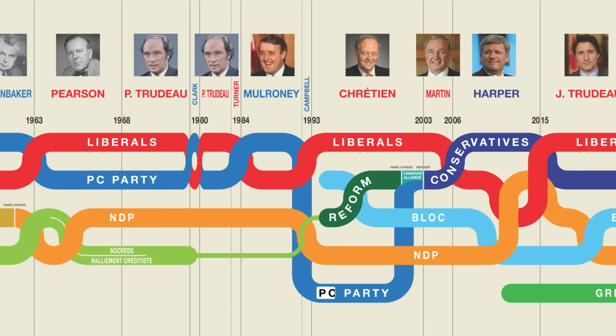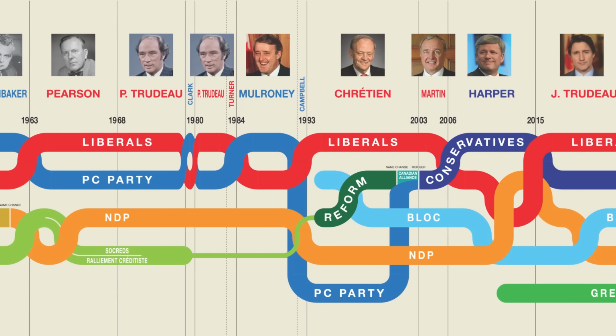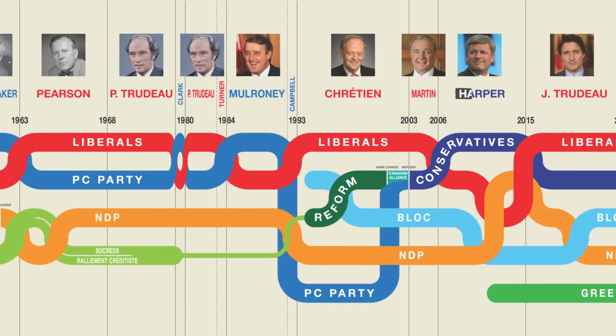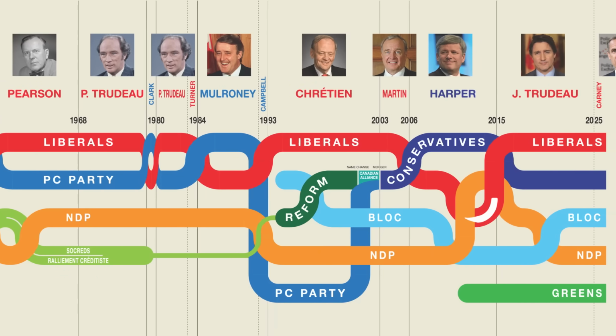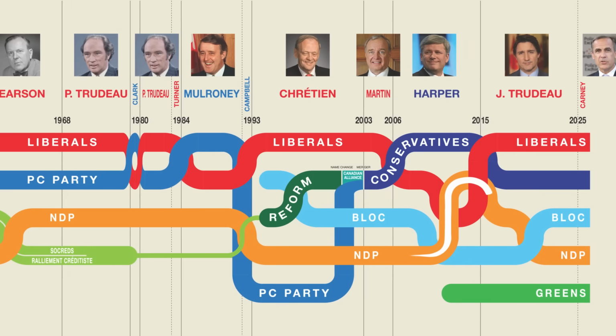But the PC Party was still getting enough support to split the vote on the right, and it became clear that the right would never be able to form government if it remained divided. So efforts were made to unite the right, starting with a rebranding of Reform as the Canadian Alliance, and eventually a full merger, with the new party returning to the Conservative brand, with the Progressive part being dropped. This new Conservative Party came to power in 2006 under Stephen Harper, and in 2011, the Liberal Party fell to third place for the first time, with the NDP achieving second place for the first time.